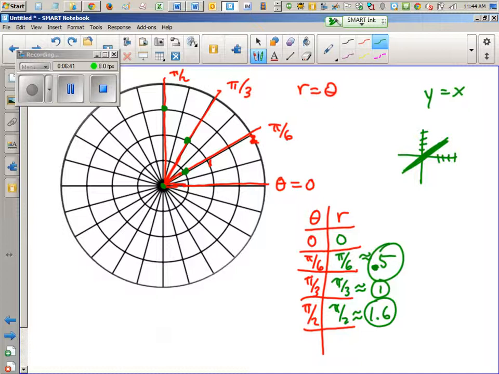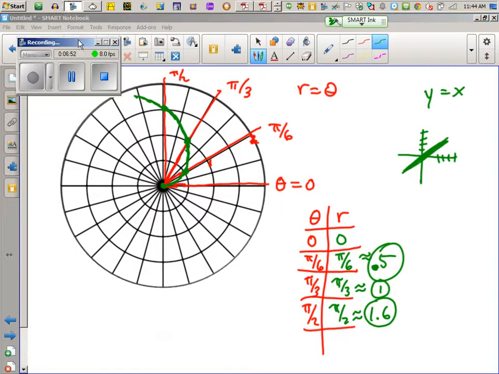And you can see what's going on, especially if you connect these: the larger your theta is, the larger your r is. In other words, your graph is growing radially. So no wonder the student said it's a spiral. Right? So first we try to understand it. Now we grab our calculator and we just watch it grow. So let's play around with the calculator now. This is the fun part.